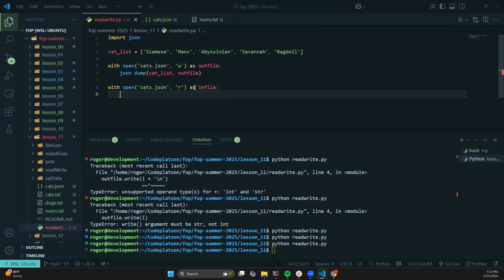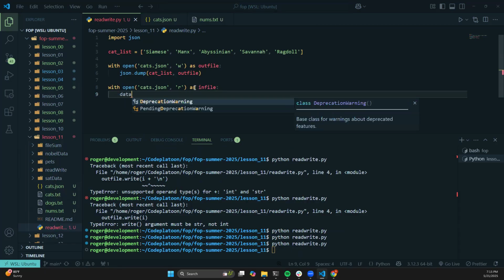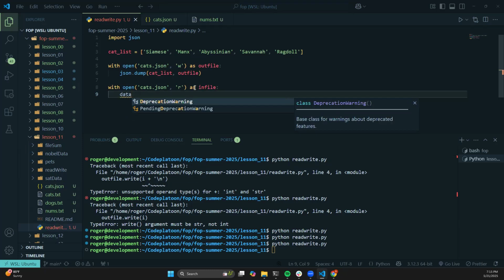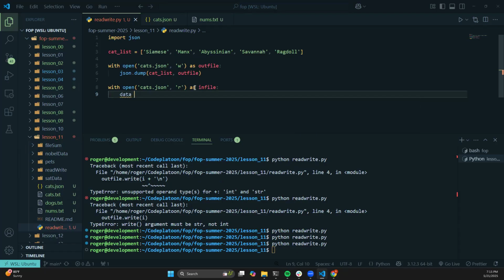And we are going to create a variable here to save the information we're grabbing back. We can call it data if you want. You can call it restored list. Realistically, if this was coming from our front end, it would be something like response, right? I think you guys remember that phrase or data in some kind of way. Essentially, it would be data. So I'll just call it data.